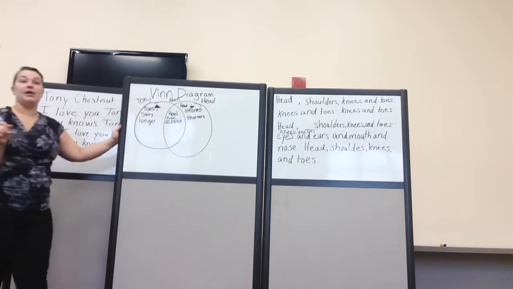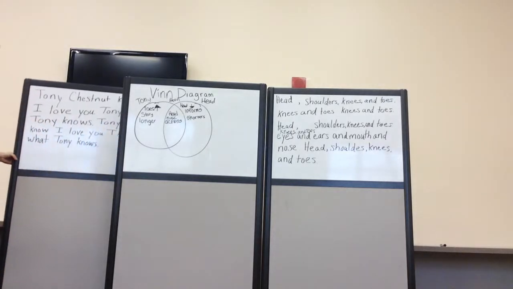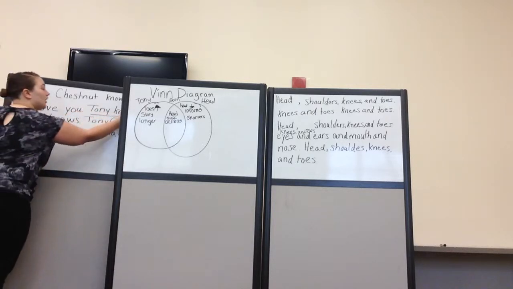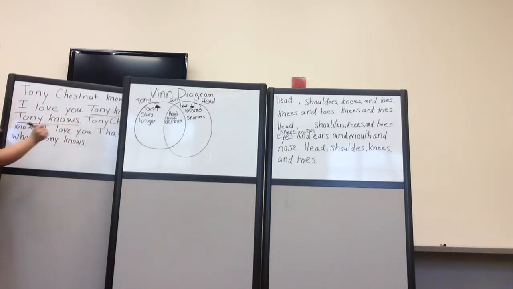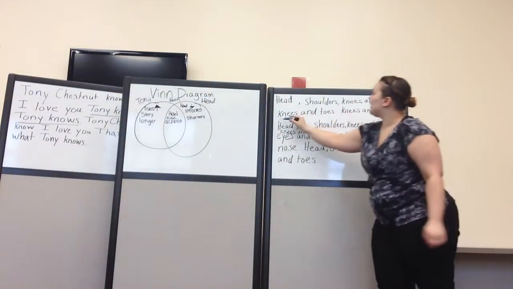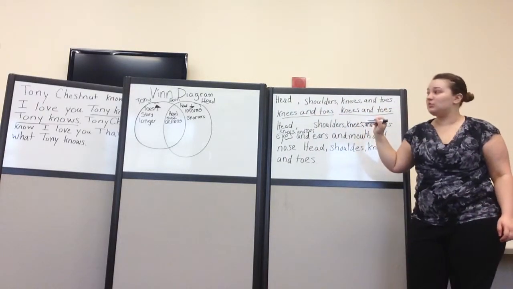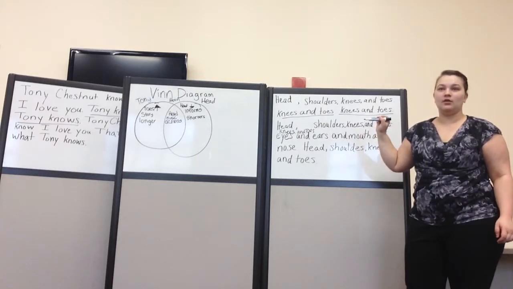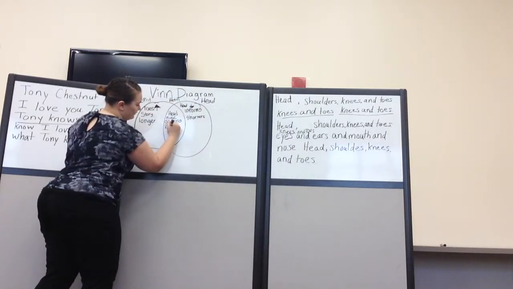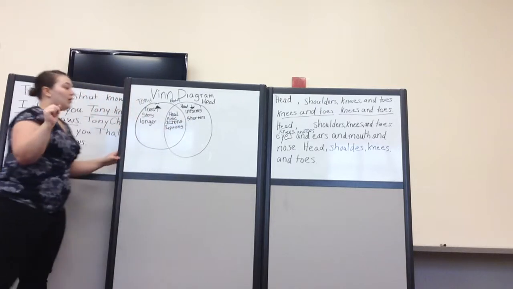Now I thought of something that compares both of them, that they both have. I don't know if you can see it, but when we have Tony Chestnut, we say, Tony Chestnut knows I love you. Tony knows, Tony knows. And then Head, Shoulders, Knees, and Toes, we have Knees and toes, knees and toes. Can you see what they have similar? Repetition. That's right, they have repetition in them. Good job.